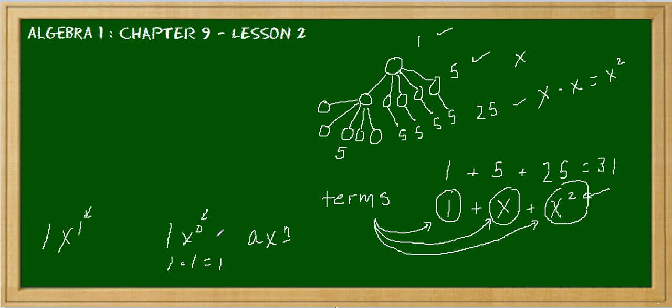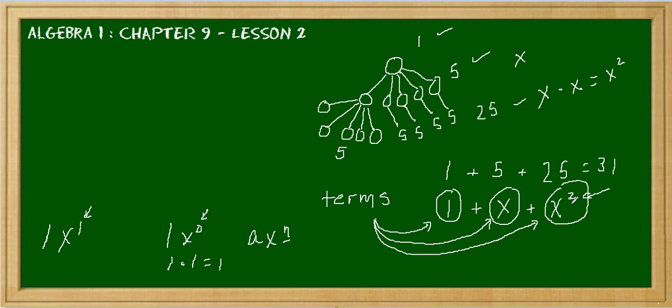Now why? Well, let's read the definition. The degree of a polynomial is that of the term having the highest degree. So if we look at these 3 terms, or as many terms as we have, we want to look at the term that has the highest degree, and that would be x squared. And being that x squared, or x to the second power, is being raised to the second power, the degree would be 2.